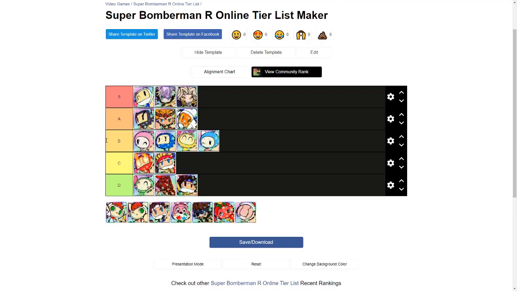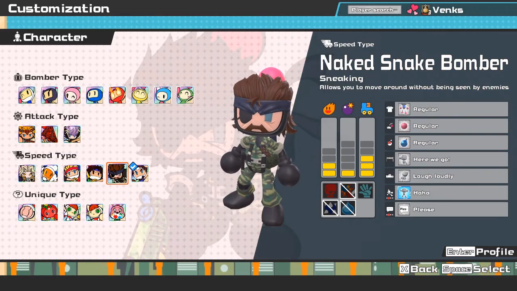So with that being the case, Snake is definitely going to go into B tier. He is a super solid character all around, even though this isn't actually Solid Snake. But yeah, no man, I had a lot of fun playing as him.